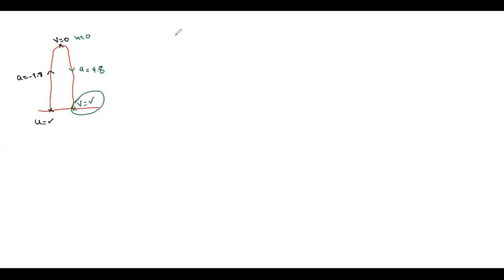There is something important in this scenario, which is that when the particle hits the ground, the displacement is equal to 0, because this is your starting point. It went up and it went back to the same point. So displacement. But sometimes in the questions they will say find the distance traveled, meaning the whole distance traveled by this particle in space.